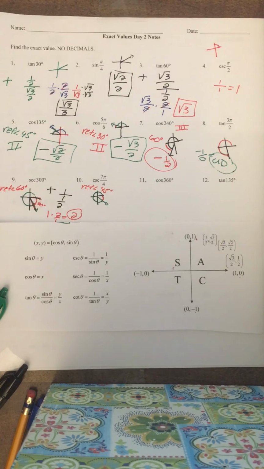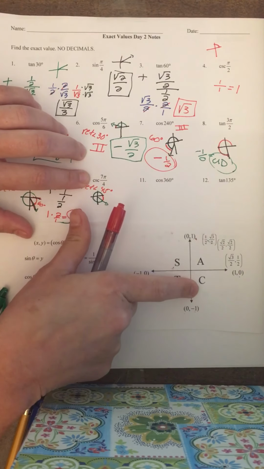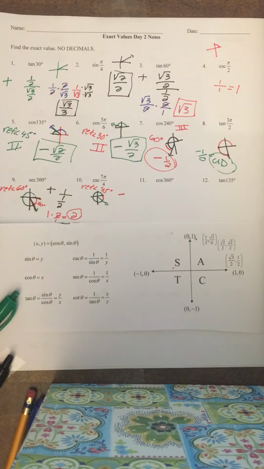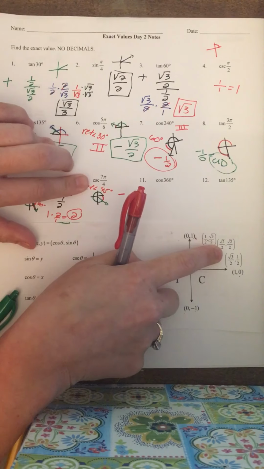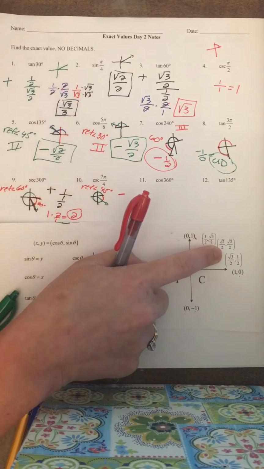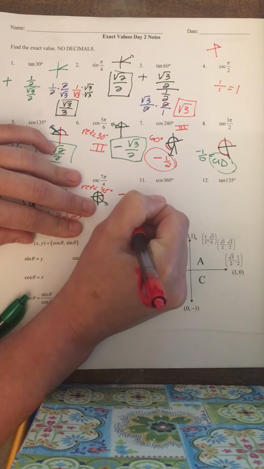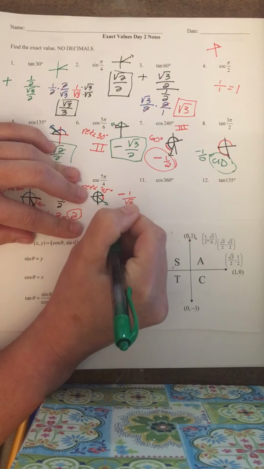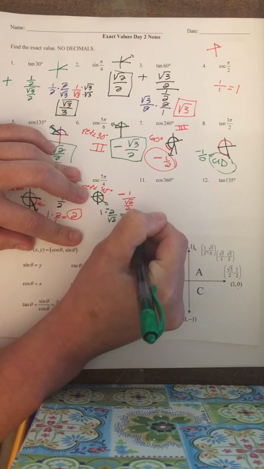And we have to determine if the cosecant is positive or negative in the fourth quadrant. The cosecant is the reciprocal of sine, and in the fourth quadrant, only cosine is positive, which means the sine is negative. And the sine, we're looking at square root of 2 over 2, square root of 2 over 2, because 45 degrees is our reference angle. Sine goes second. So that's -1 divided by sine, which is the square root of 2 over 2. So then we're going to multiply by the reciprocal. So that's 1 times 2, -2 over the square root of 2.